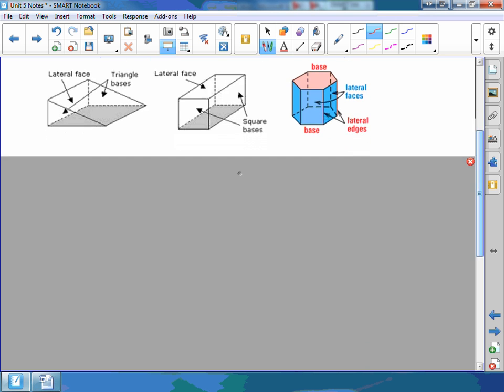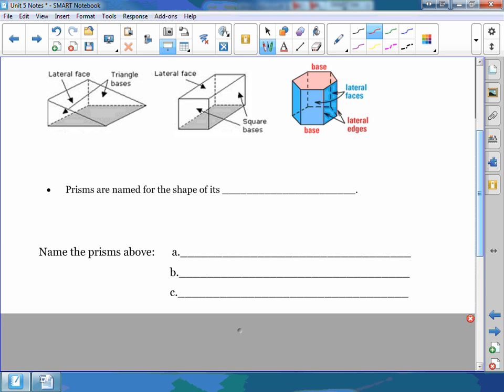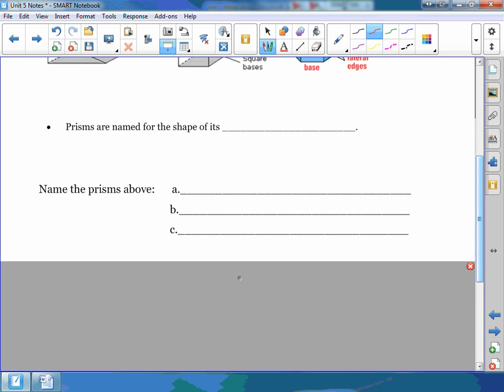So we name these. You heard some odd names in there. They're named how? Riley? Yeah, whatever the base is on a prism, that's how we name it, guys. And the base does not have to be the bottom, just to clear up that misconception. Like if I take a hexagonal prism like this, the base isn't the side that it's resting on necessarily. It could be, but it's always the non-rectangular face, if there is one. Now, if you have a rectangular prism, then every face is a rectangle, okay? So obviously it's a rectangular prism, but go by that right there.